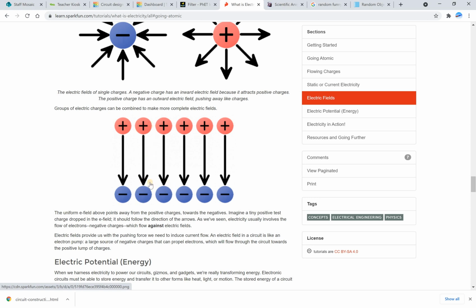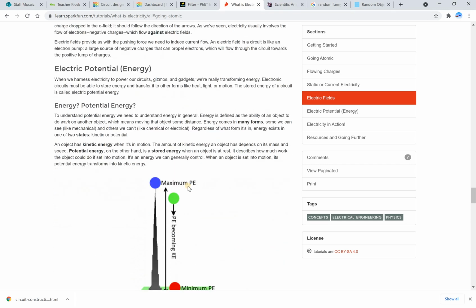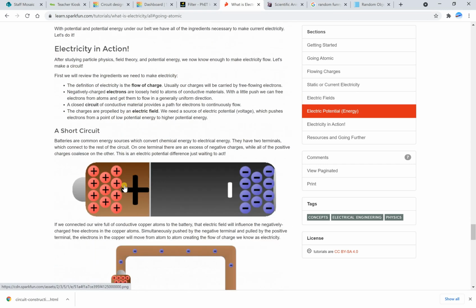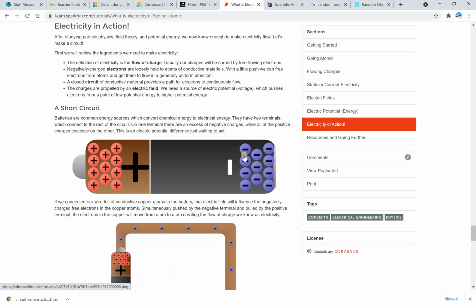That charge is where we have positive on one side and negative on the other side. For these electrons to want to move from here to there, we have to have a positive and a negative charge. And we can find that positive and negative charge in a battery. On one side, we have a negative charge, which is the negative part of our battery, and on the other side, we have a positive charge. Now, the difference between the negative and positive here is what we call volts. So if we had a high positive and a high negative, we have a high voltage. If we had a low negative and a low positive, we have a low voltage.